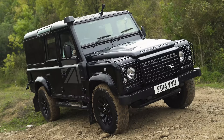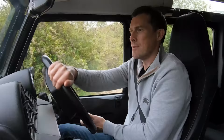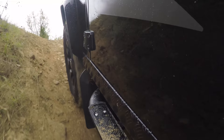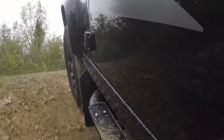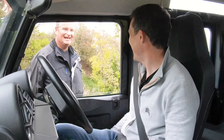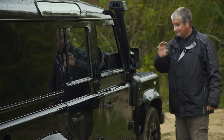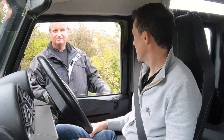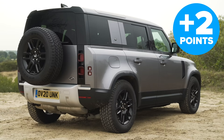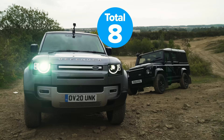A bit nervous, but let's do it. Bloody manual cars. Come on, you old dear. Holy hell — what a racket, and what a load of wheel spin. I made it up, but there was a moment where I wasn't convinced I would. Graham said I'd done what was asked but it wasn't traction control — that was pure two-wheel drive, essentially one wheel spinning on each axle. So the old Defender comes last. One point to this, two points to the new Defender. After four challenges, it's eight to the new Defender and just four to this one.